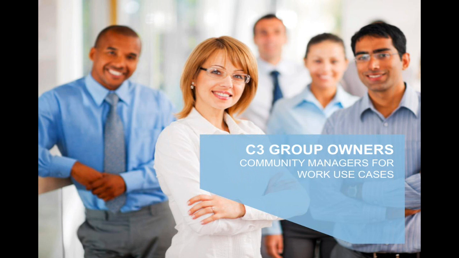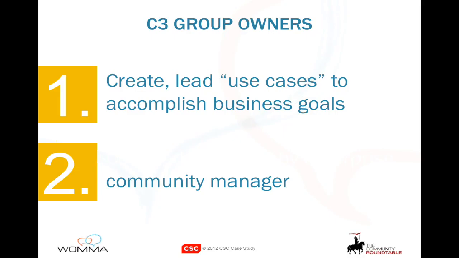Since anyone at CSC can self-service and create a business group to meet their business goals on demand, our group owners play a much more formal and a significant role in our community management model. Our group owners are responsible for seeding and leading work use cases that support project teams, solution collaboration, or bid teams or account management teams. They are responsible for member engagement for that work topic and moderating conversations and even content and collaboration goals for that particular topic area. Our group owners are welcome to join the C3 Lifeguard program, where they have access to support and programs and training and coaching as needed.